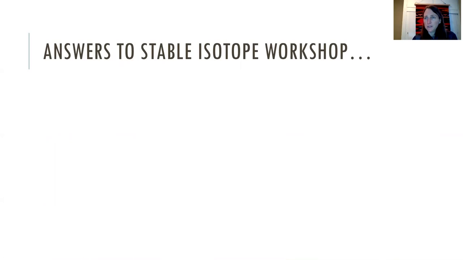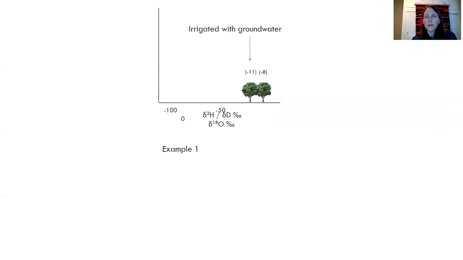Okay, so I'm just going to go over the answers to the stable isotope workshop real fast. So if you're irrigated with groundwater, you're going to be slightly more negative, okay? Clouds and atmosphere—atmospheric water is going to be much more negative than the ocean in terms of, I think that was hydrogen. Here, if you're looking at deuterium, you would have the ocean, and then rain would be slightly more negative, and the atmosphere would be much more negative.